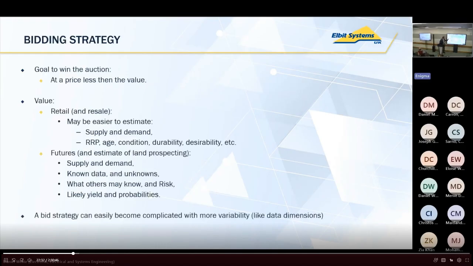So what we want to do is get a bid strategy and some notion of getting a price and getting it lower than its value. When we think about something like eBay, we can see that. We've got recommended retail prices, a guide price, and we can look at the conditions and all those kinds of things. As soon as we look at anything like land prospecting, suddenly this area becomes really complicated. And auctioning tasks down a kill chain is something that's quite hard. It has a lot of dynamics to it.